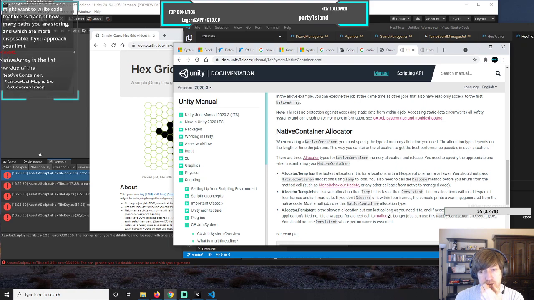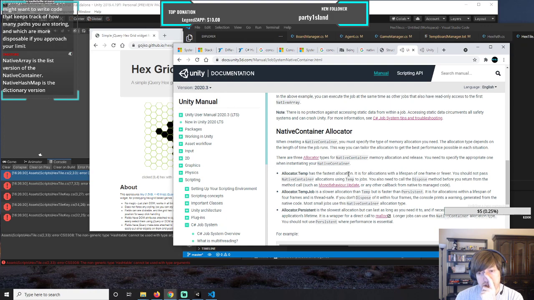When creating a native container, you must specify the type of memory allocation you need. The allocation type depends on the length of time the job runs. This way you can tailor the allocation to get the best performance possible in each situation. There are three allocator types for using native container memory allocation release. You need to specify the appropriate one when instantiating your native container.